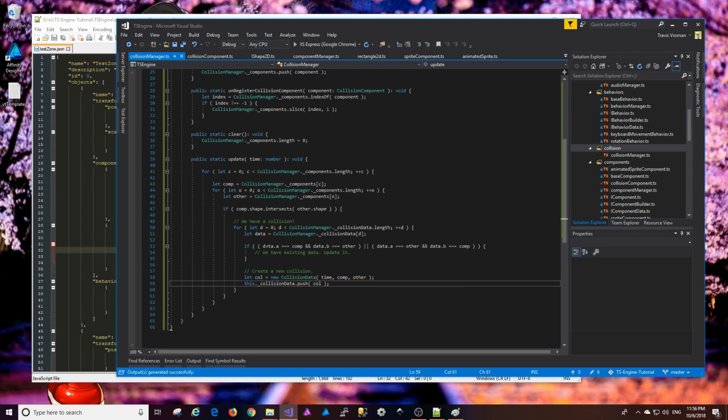Now the other thing is, if we actually have existing data and we're just updating it, we actually don't want to create this collision, so we need to add an else block and wrap this in it. Oops. Okay, so we either have existing data or we need to create it if we have a collision.